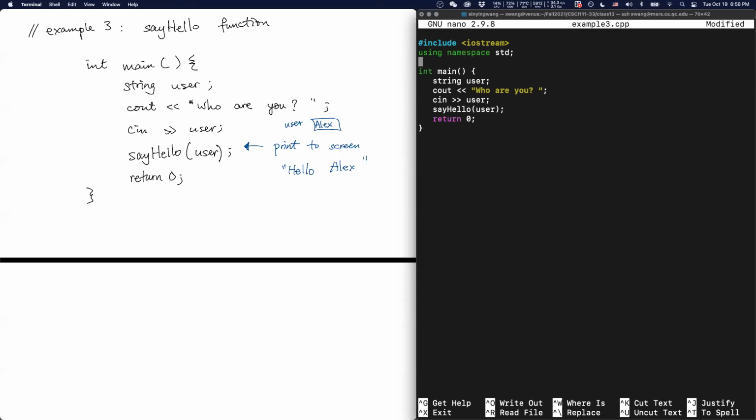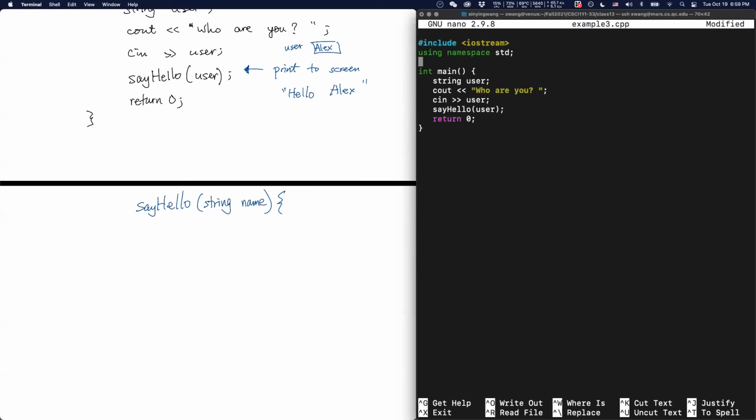So if you look at our function here, we know our function's name is say hello. And we will say hello to the user, and the user is a string. When we write the function, in the parentheses, when we specify the input, the parameter, we need to give a data type and then name it, so we can say hello to a name. And if you want to use user, that's also fine. But we will say hello to a person, so we will say hello to a name.